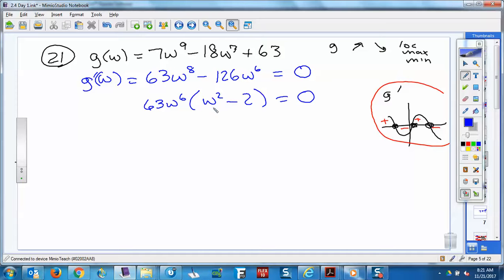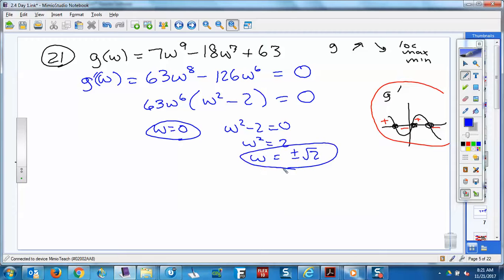All right, anyway, so this one here would just be W equals 0, right? Because W, that's the only way that could be 0. And what about this guy here? Plus or minus square root of 2, and you cannot forget the plus or minus. Critical. Okay, plus or minus square root of 2. And this will be fine on a no calculator. There's no problem doing this on a no calculator. Just leave it as square root of 2. Okay?